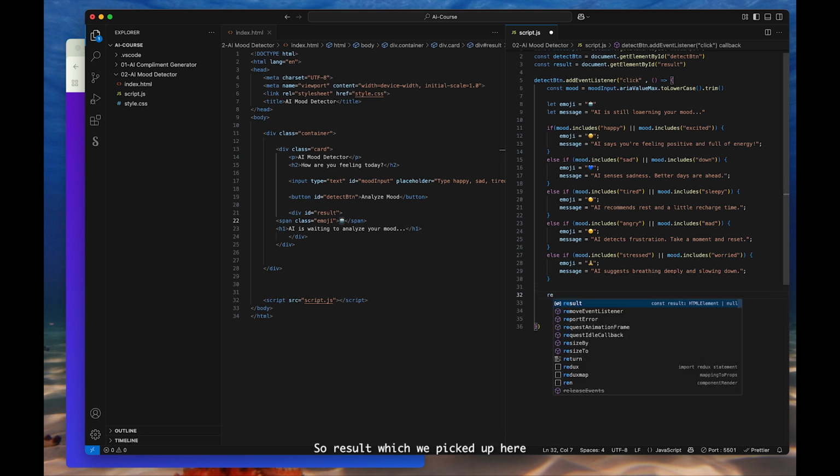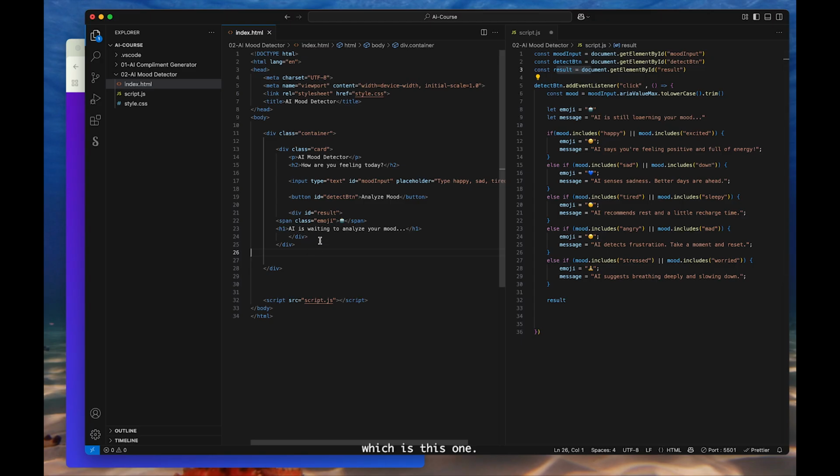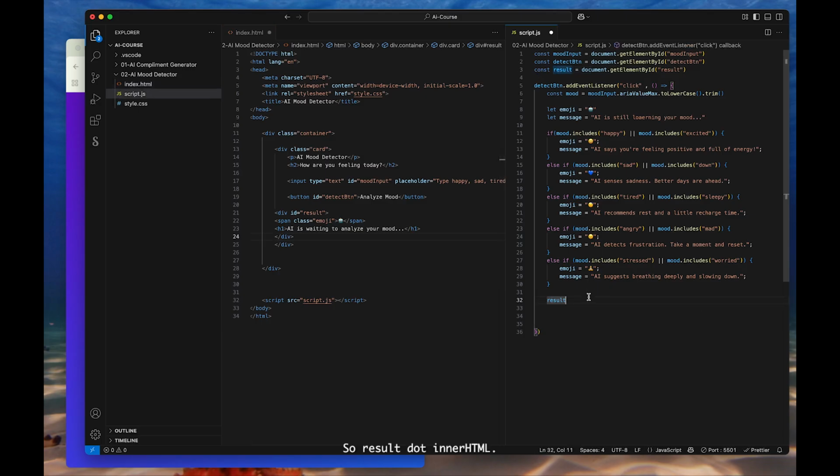So result, which we picked up here, which is this one. And let me fix this. So result.innerHTML. Whenever there is innerHTML, we're going to use backticks.